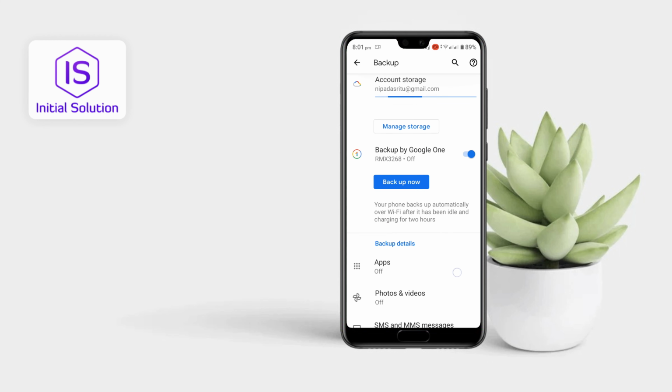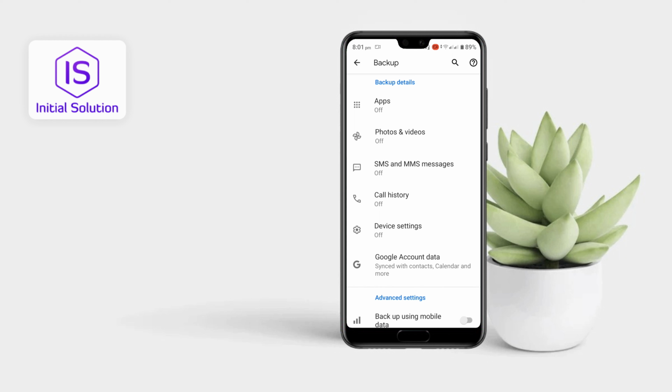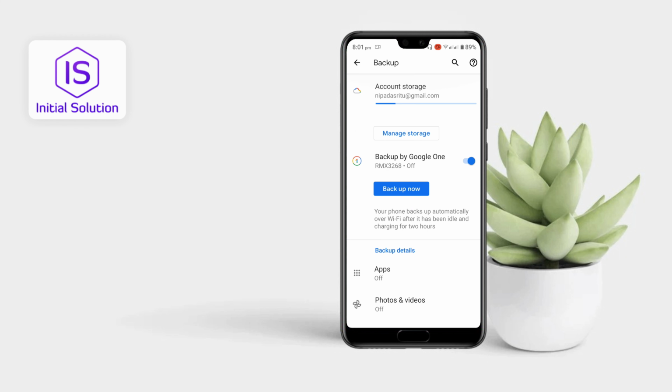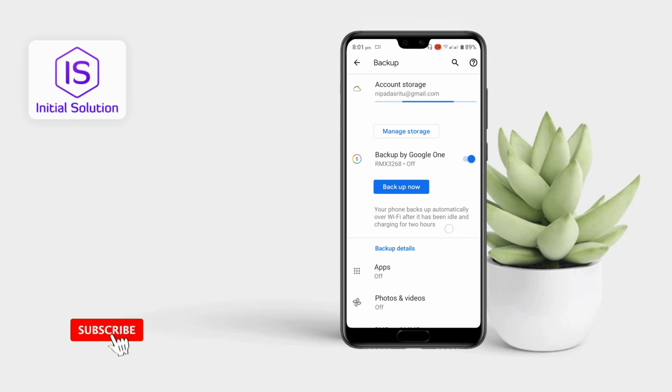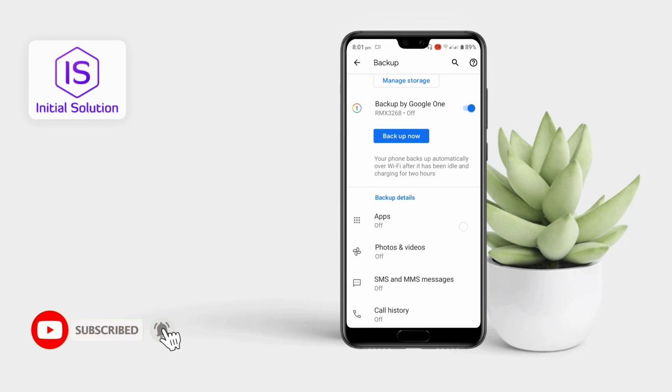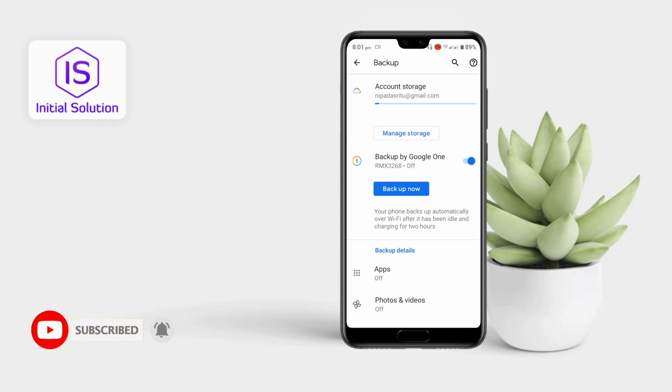If you want to back up with mobile data, then you can turn this slider on. I don't want to use data, I'm just using the Wi-Fi connection. You can see here. So yeah, you can back up with this option in the settings, Google option.